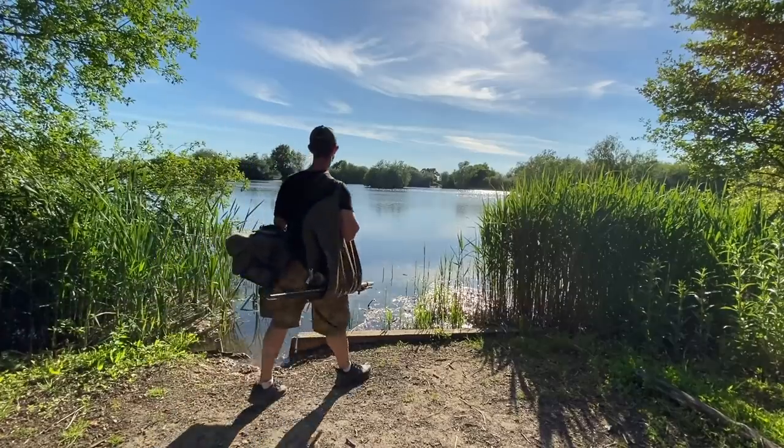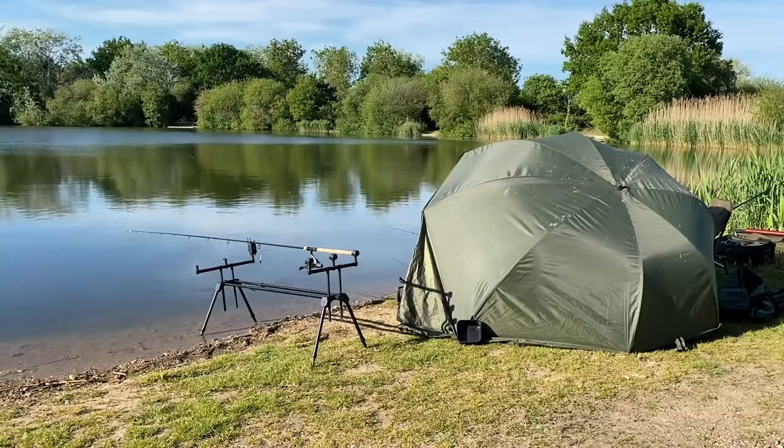To my surprise, or should I say not really to my surprise, a lot of people are in the main body of the lake, sunning themselves, reclining in the sun with three rods on the bottom, waiting for something to happen. Not really my style, particularly in these conditions. I've got one rod, one reel, a tiny amount of stuff, and in a few hours I've had about 8 fish, so it's been crazy.